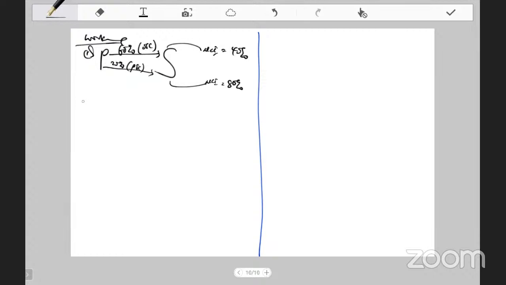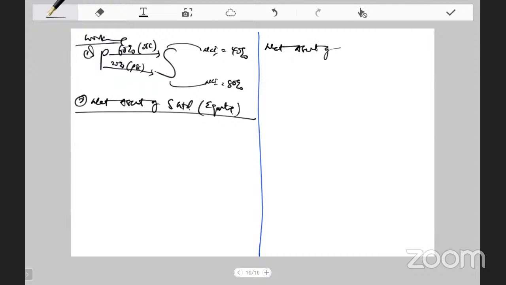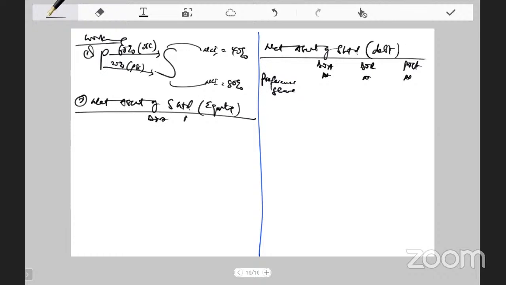So we now come to number 2. We are looking at the net asset of X Limited. At this point, I'm going to divide it into 2. I have the equity portion, and I'm also going to have the net asset of subsidiary limited, which is the debt portion. And in that debt portion, you'll see me looking at the preference share. Are we together now? I think it's an old question that we still retain, and I still love it. So I have the date of acquisition, date of reporting, and post-acquisition.